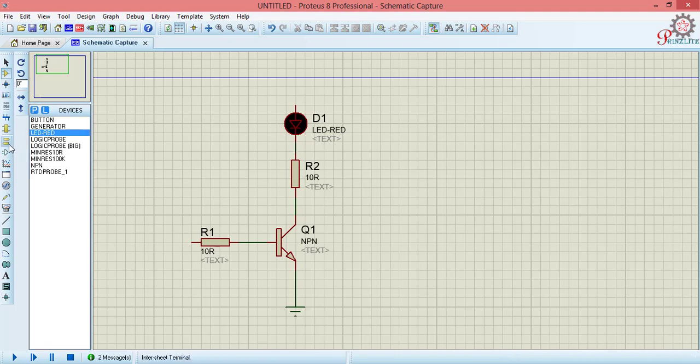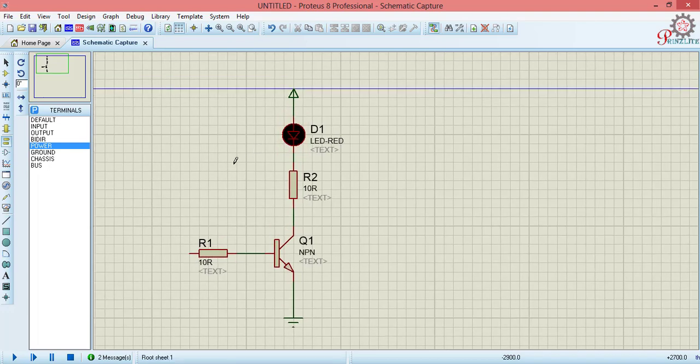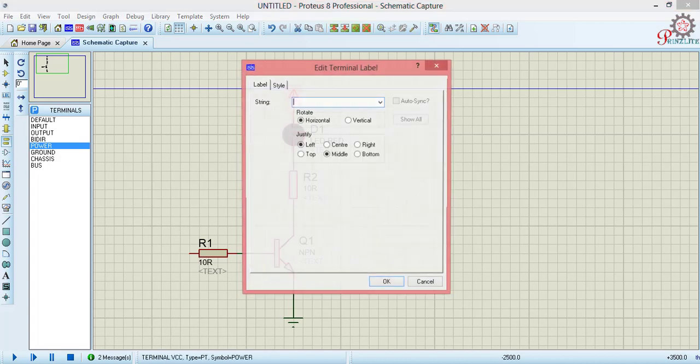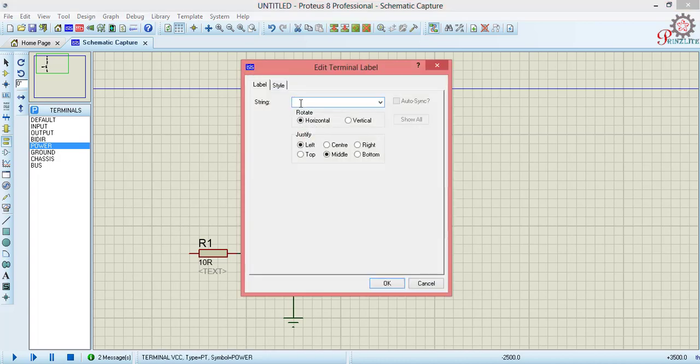Connect. Of course, we pick our voltage source, and connect. Now, for our voltage source, we are going to use 5 volts.